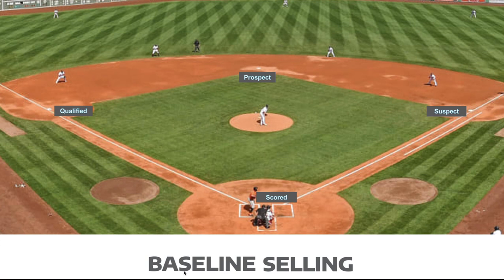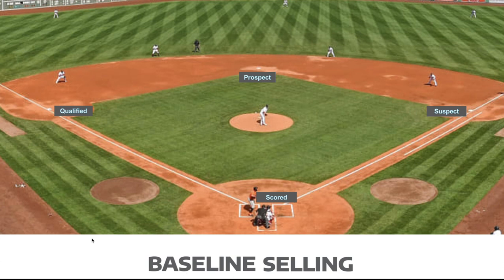So, in this case, those become our stages of the sales process: the suspect stage, the prospect stage, the qualified stage, the closable stage. So a suspect is when we have a meeting booked, a first meeting with a new opportunity. A prospect, second base, is when we believe that opportunity is a quality opportunity. A qualified opportunity is one that is fully qualified. And finally, there is scored. So in its generic form, it's simple to understand and see the evolution of the sales cycle.